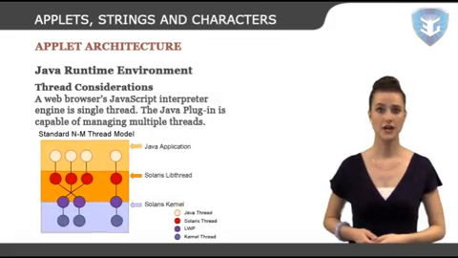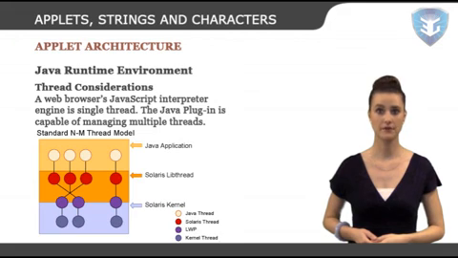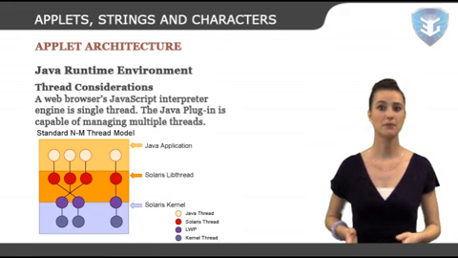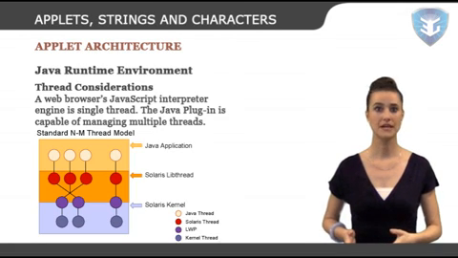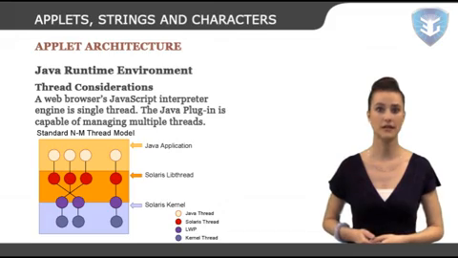Thread considerations. A web browser's JavaScript interpreter engine is single-threaded. The Java plugin is capable of managing multiple threads. The Java plugin creates a separate worker thread for every applet. Applets themselves may be multi-threaded. Applets making JavaScript to Java calls and vice versa should be designed with the thread-related issues in mind.